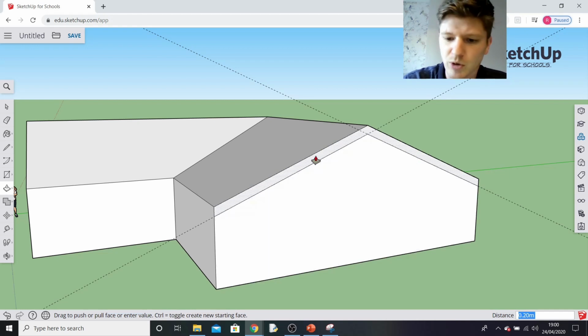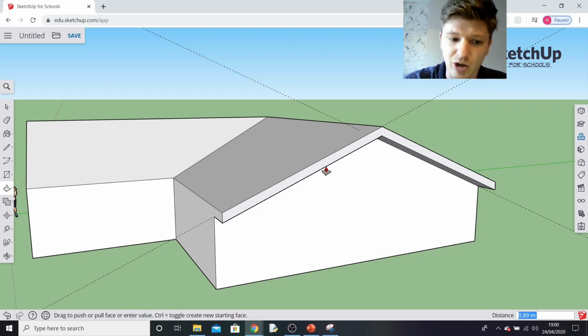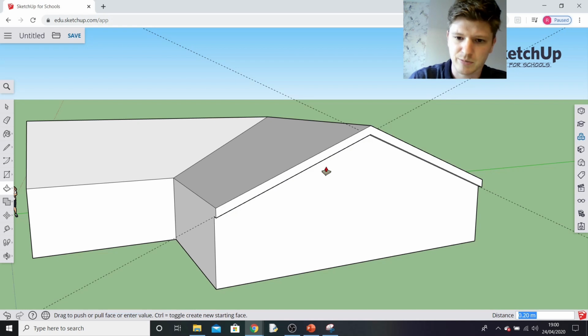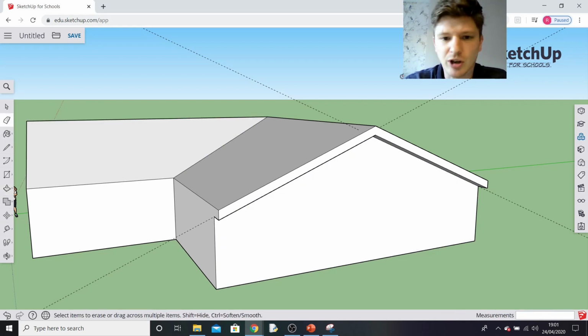Oops, right, let me do that again. Click it one time and then bring it out a little bit to get it started, then press 0.20 meters, press enter. In fact, I don't really like that, that's not quite deep enough actually. I'm going to change that to 0.50 meters. So half a meter. Good. Right, and delete those guidelines, so get the delete tool and delete the guidelines.